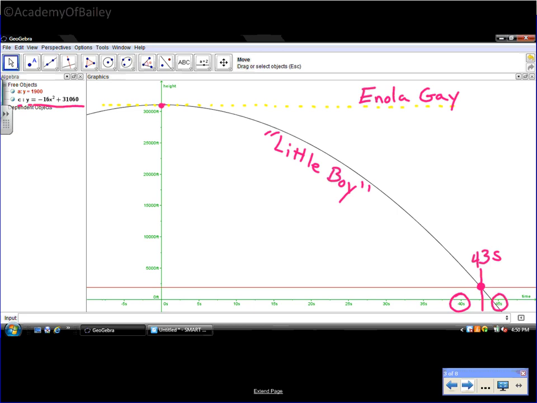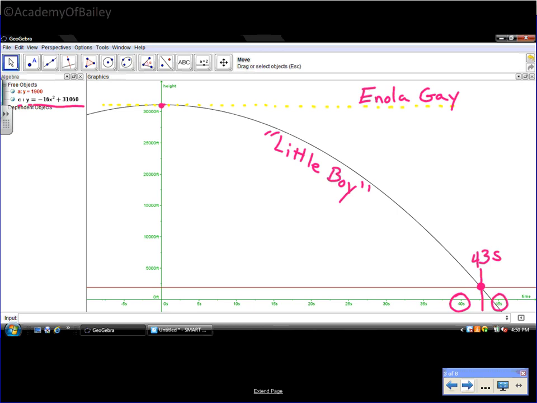So this is one use for a quadratic equation. There are many, many more uses. A lot of times you find it hard to understand why we use mathematics in real life. Sometimes you think that you're never going to use it, but I'm going to venture to say that those gentlemen flying the Enola Gay found it quite handy to know a little mathematics, to know when they needed to let go of the bomb and to try to save America, I guess.